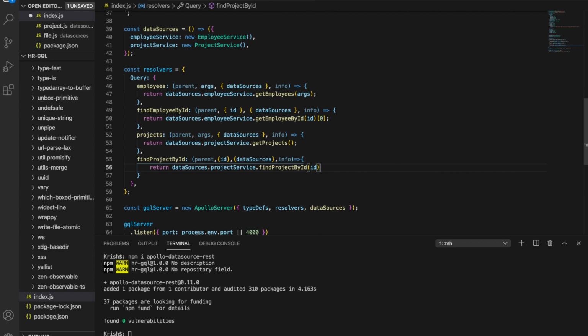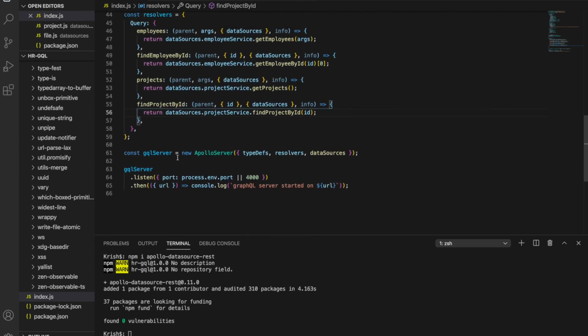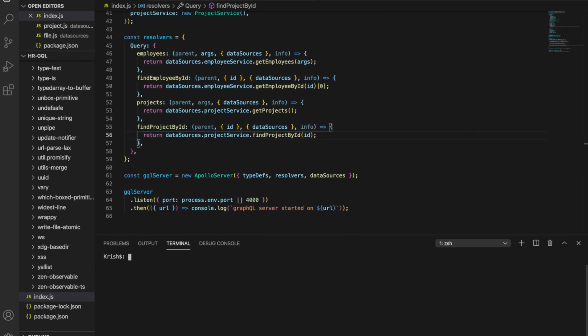Okay, so we are good. That's it, and let's see what happens. I'm going to run npm start.